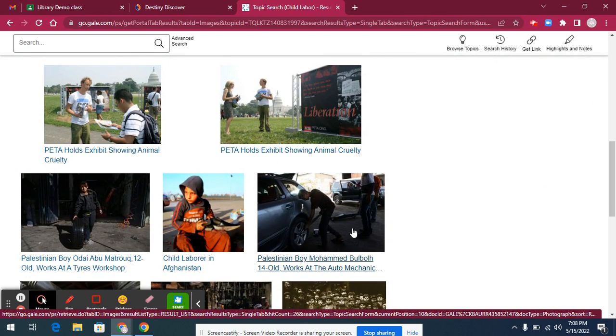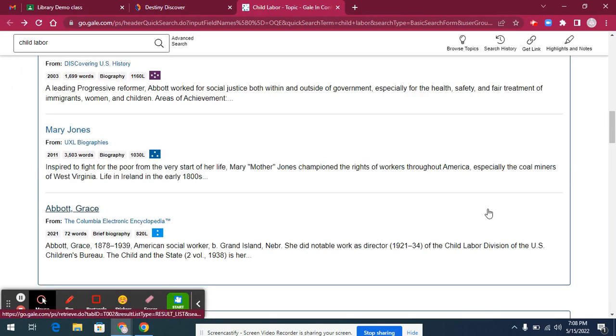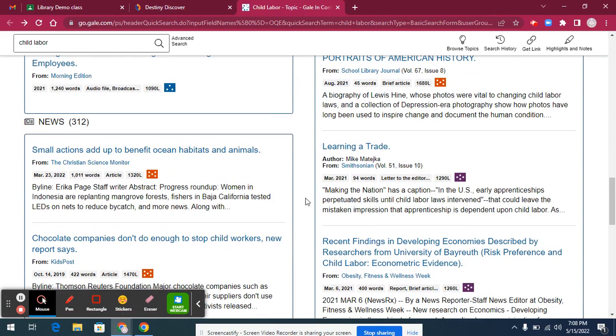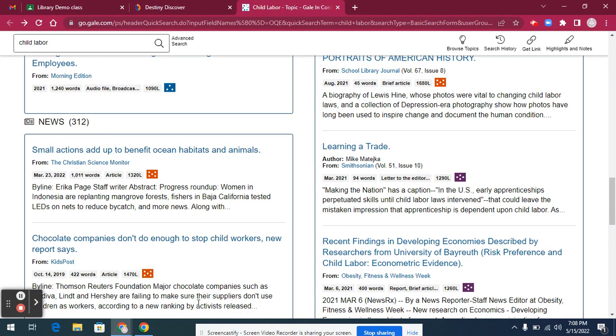So depending on what type of product you are choosing to create for your final product, if it's a slideshow or a poster board or whatever it is, you have images available, audio clips, and things like that. This was just a very quick tutorial to help you navigate all of the information that's going to be available to you.